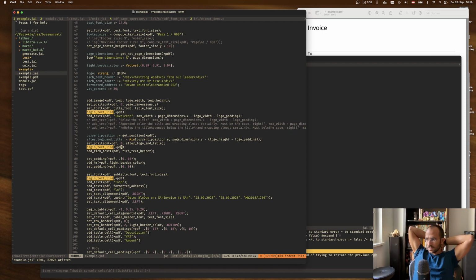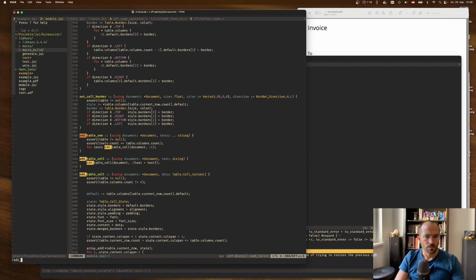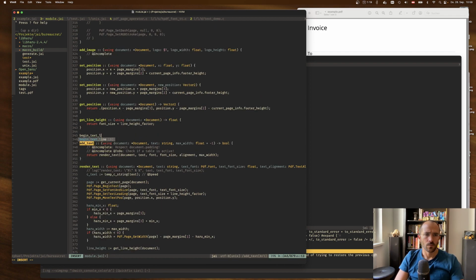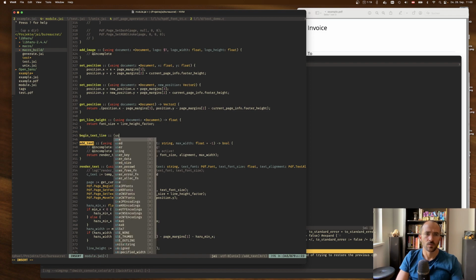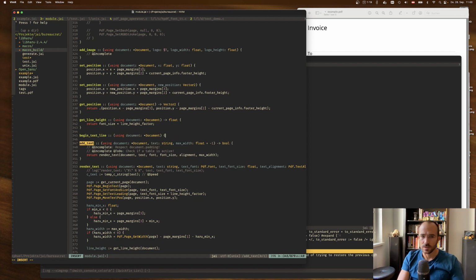What about text line that does begin and prints the text? Yeah, I'd rather add... text line sounds like it would end the line afterwards. This is literally about moving the cursor so that I can write text in the current font without clashing into the thing that lived above. That's the idea. You could have just a new line argument here that does this, if you want to make this nicer or whatever.